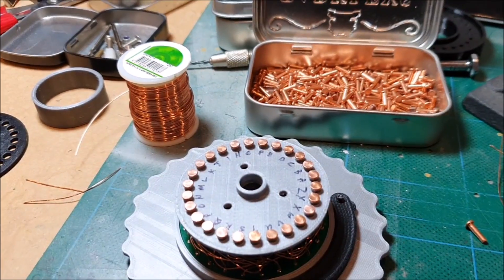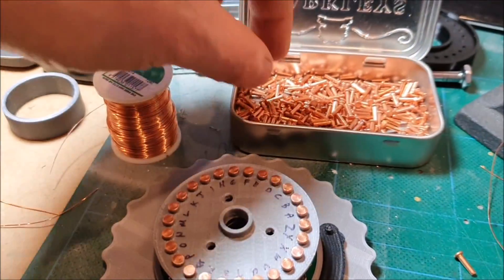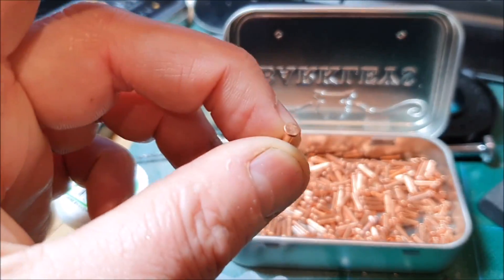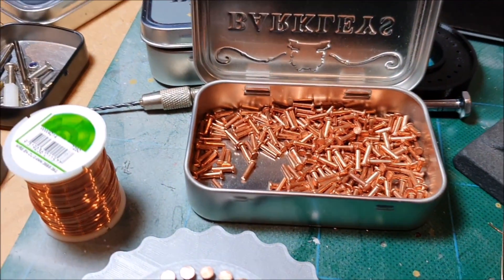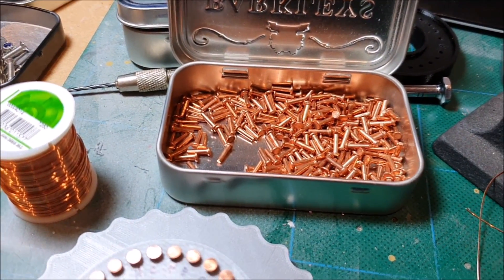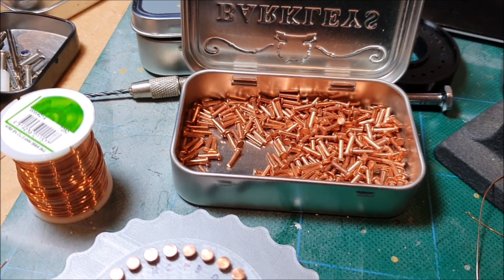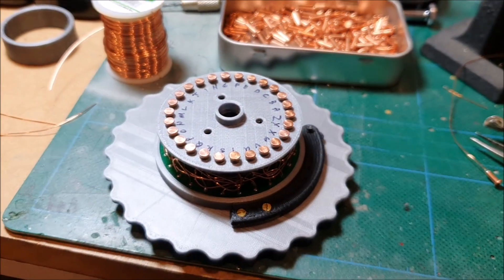So that's actually quite a bit of a milestone if it works. The other problem I've got is I'm finding more and more of these rivets with the smaller head size, so I'm not sure I'm actually going to have enough rivets to do three rotors, which is what I need to make this work. I've ordered some more and I may end up having to wait until those arrive.